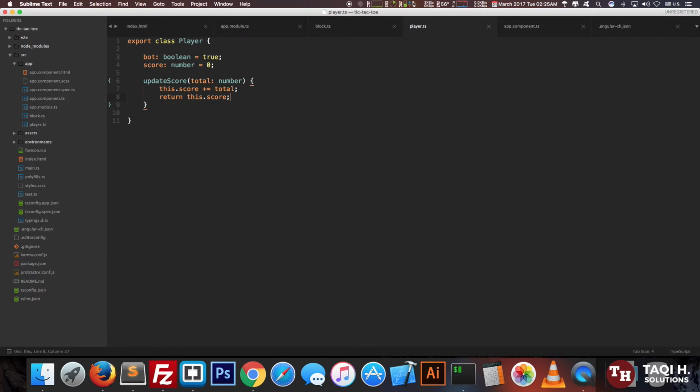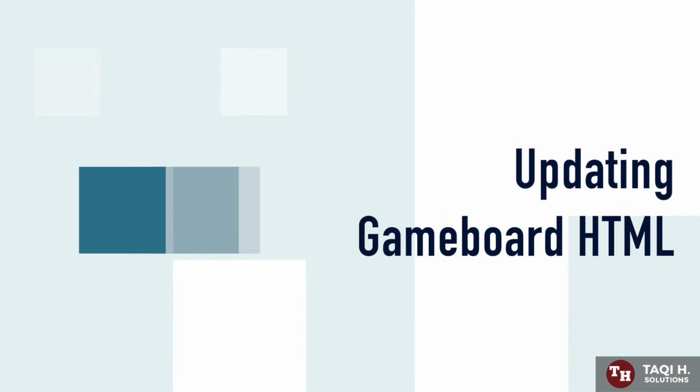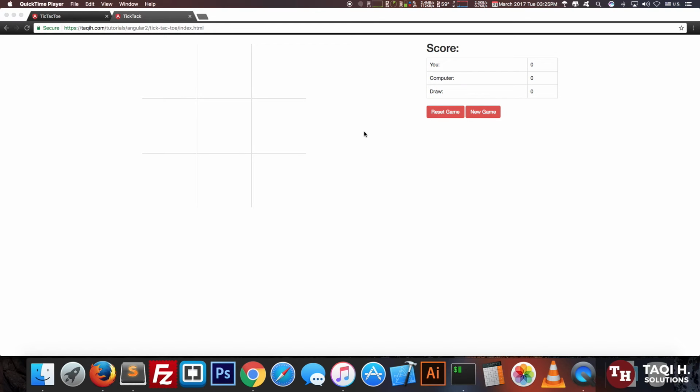Now we will create the app component. In the app component file, we will first see what we want to create. So we want to create a container for our game, on which on the left side we will have the 9 blocks, and on the right side we will show the score.